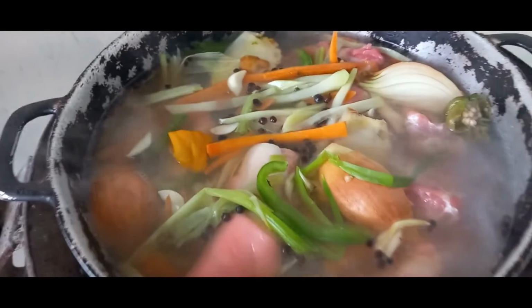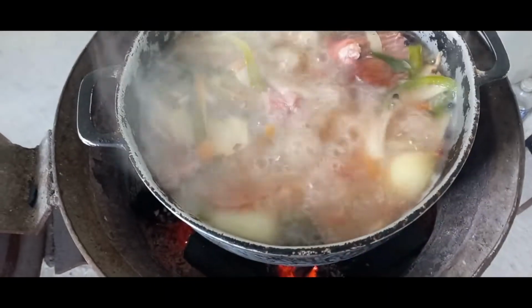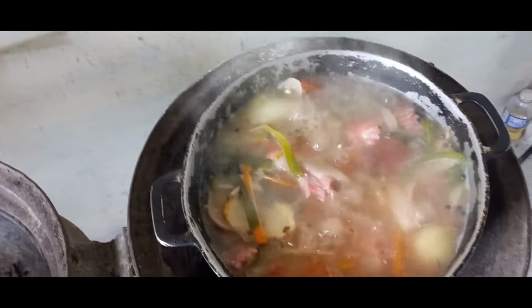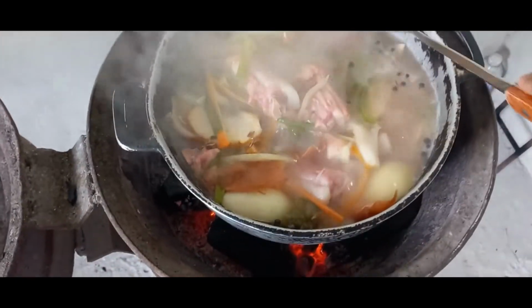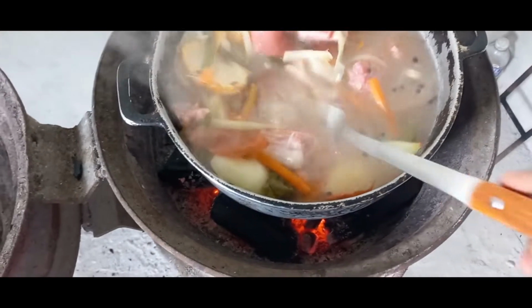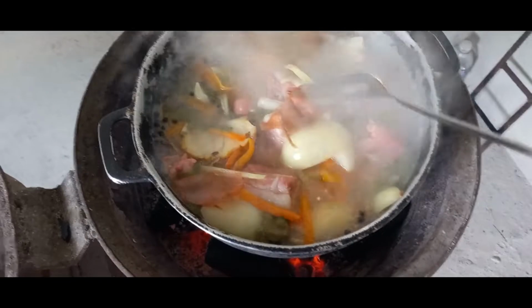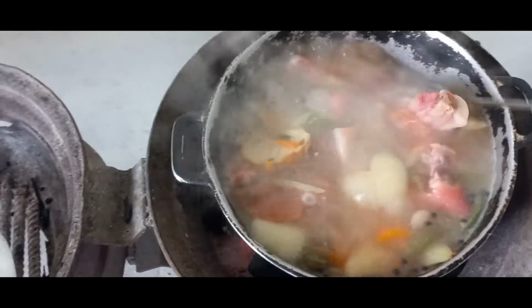All right, so we're gonna boil this off. So stay with me. So I'm checking on my pigtail. It's coming on nicely, boiling nicely. That is what we want to see. Yup, look at that. Releasing all of this flavor in my pigtail.